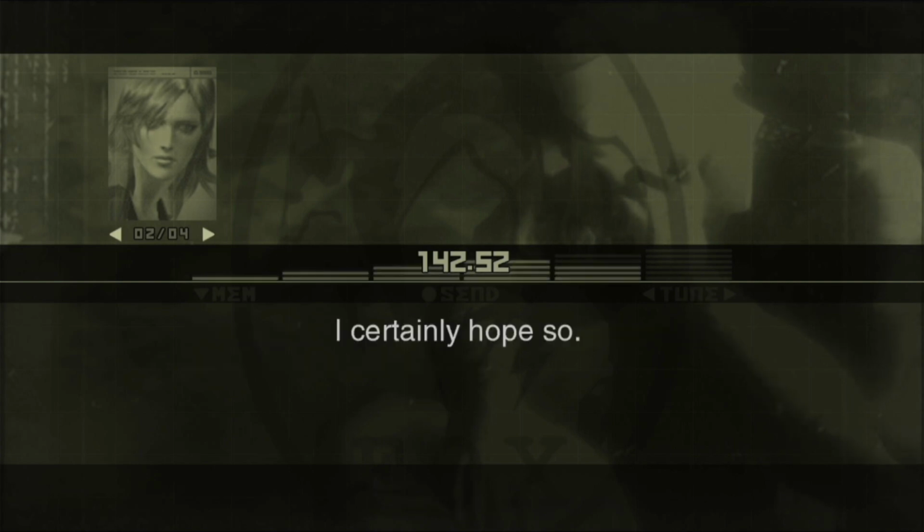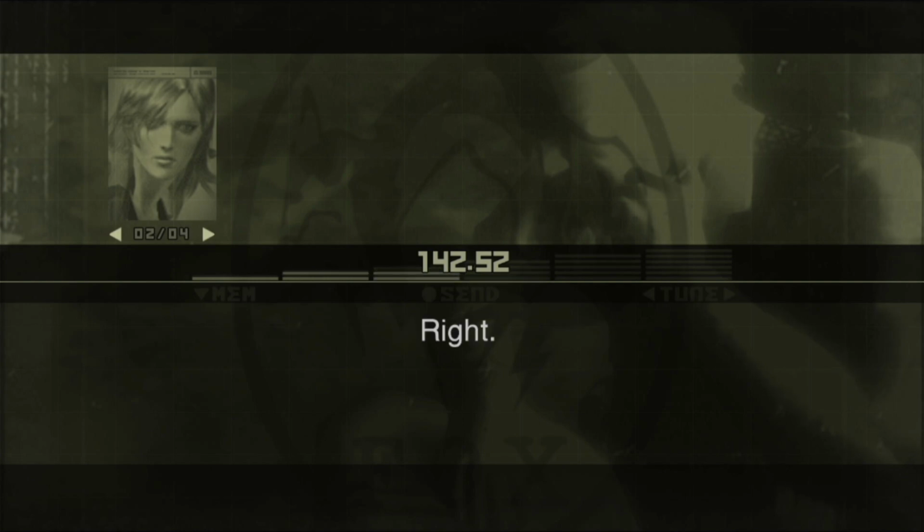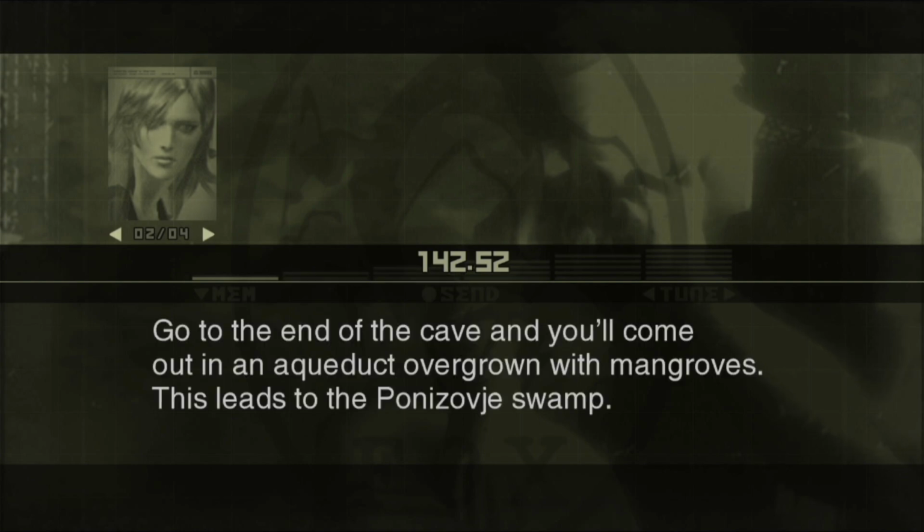I certainly hope so. So the exit of the cave is up ahead? Right. Go to the end of the cave and you'll come out in an aqueduct overgrown with mangroves. This leads to the Ponizovie swamp.